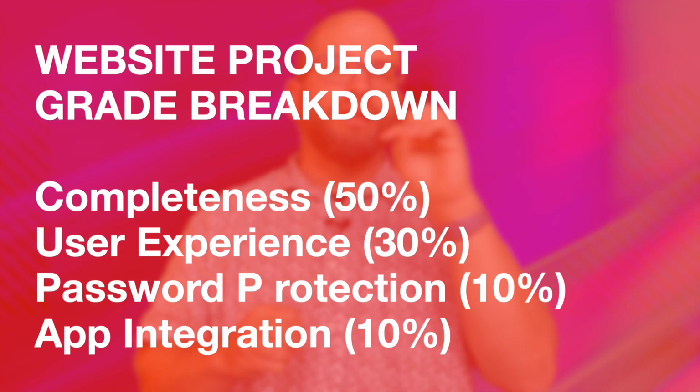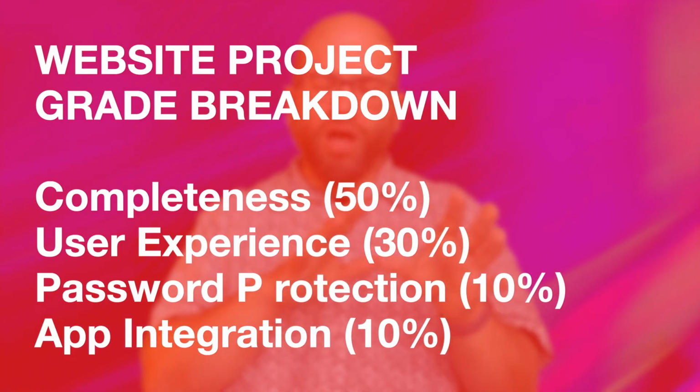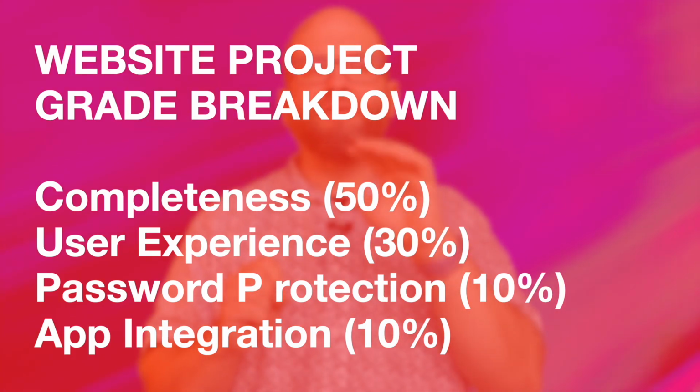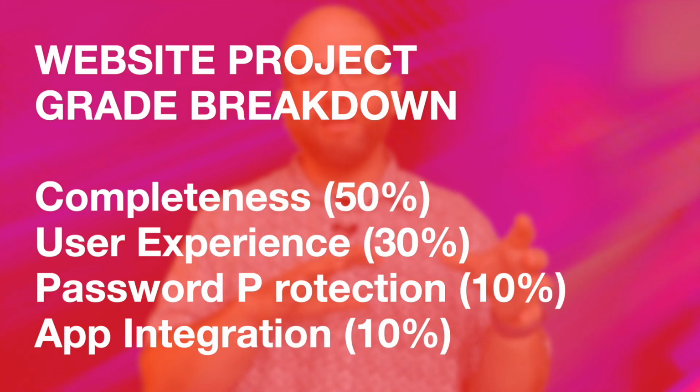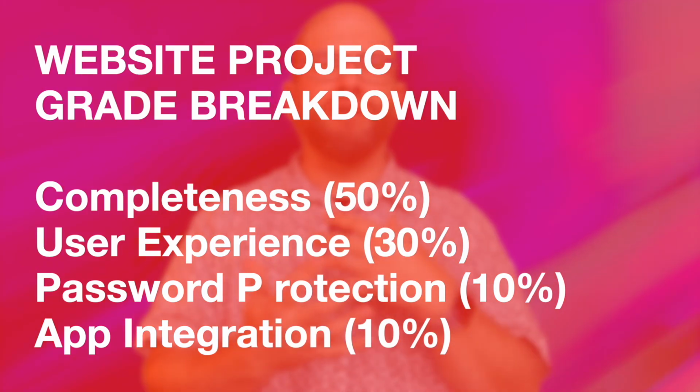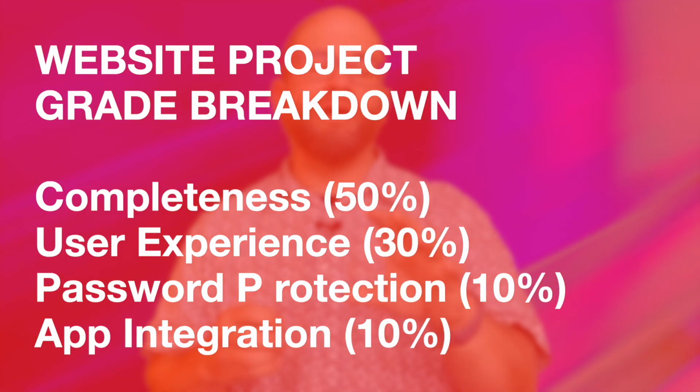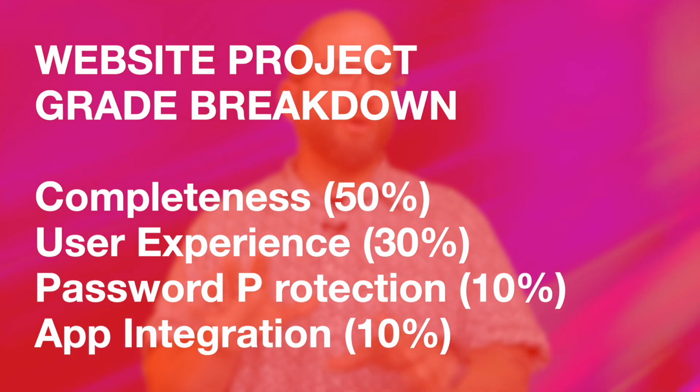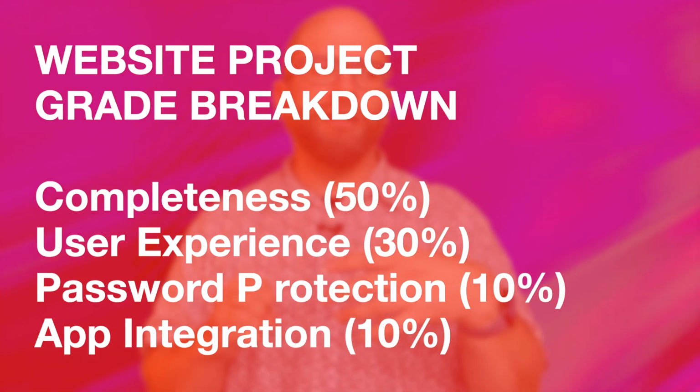This is overlapping a bit, but we also have a grade for about 30% of user experience. This is the ability to navigate your website, for it to make sense of how the information is organized, that we can get around. This is oftentimes one of the places where I give the most feedback as well, is what is the ease of being able to find what you need?